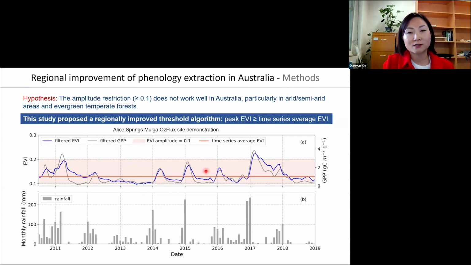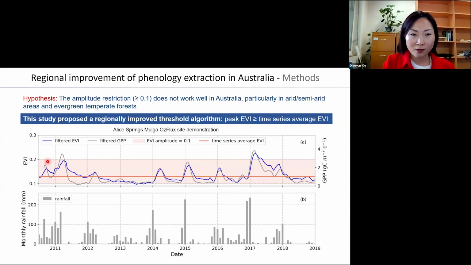So that tells us that things are growing, but the reason the global algorithm missed those is the red shaded area. That is a magnitude of 0.1 in terms of the vegetation index required by the existing algorithm.